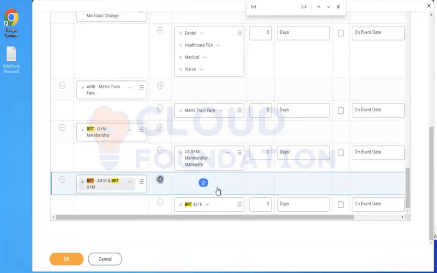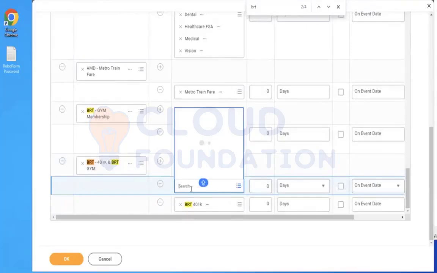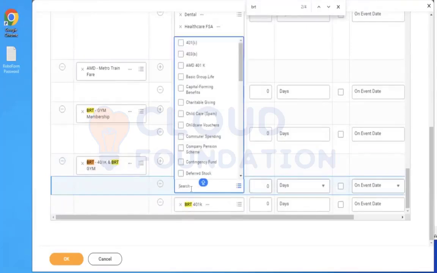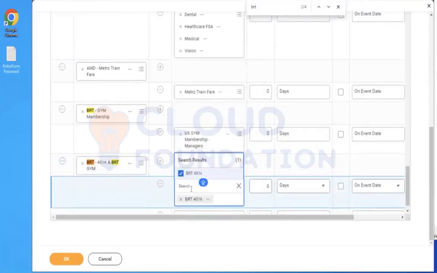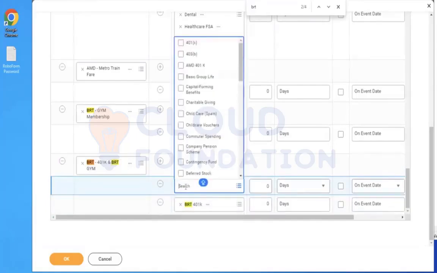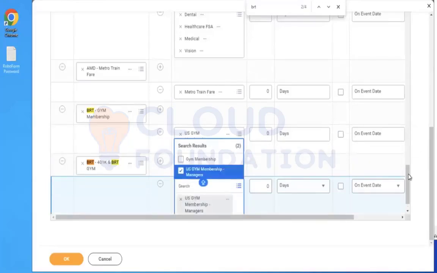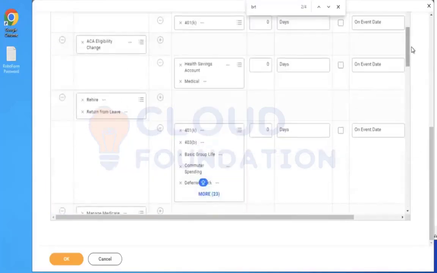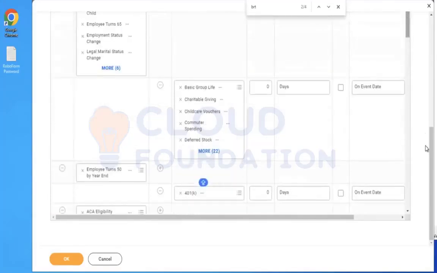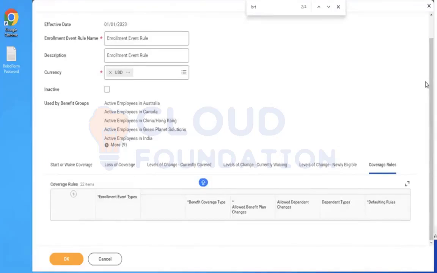Select here. Where's that? BRT is there, 401K. Oh, 401K is there already. Sorry, so that would be gym, same, US gym. Right, same logic. And simply we'll go here. Then do we need to, or can we still maintain this thing there?